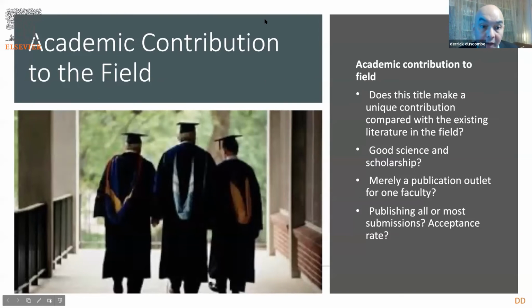Here we look at the academic contribution to the field. So what does that mean? It's still part of the quality of content. At any point in time, look at the top right here, you can see we're still on the main topic of quality of content. Now, does it contribute academically to the field? Does this title make a unique contribution to existing literature? These are questions that are being posed to you. Is it good science? Is it good scholarship? Is it merely a publication outlet for one faculty?